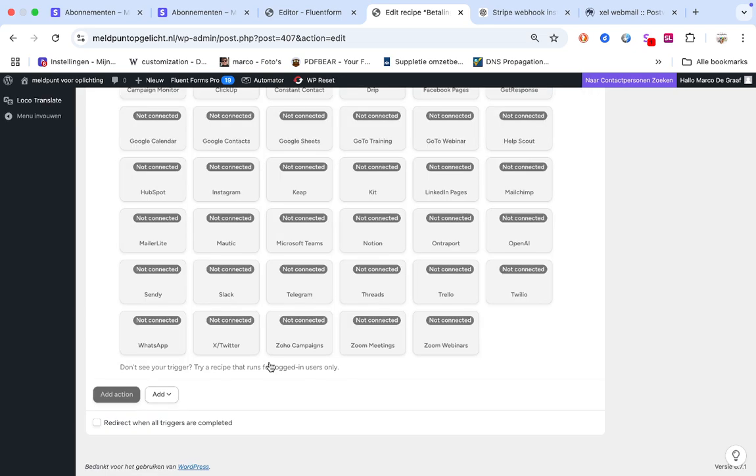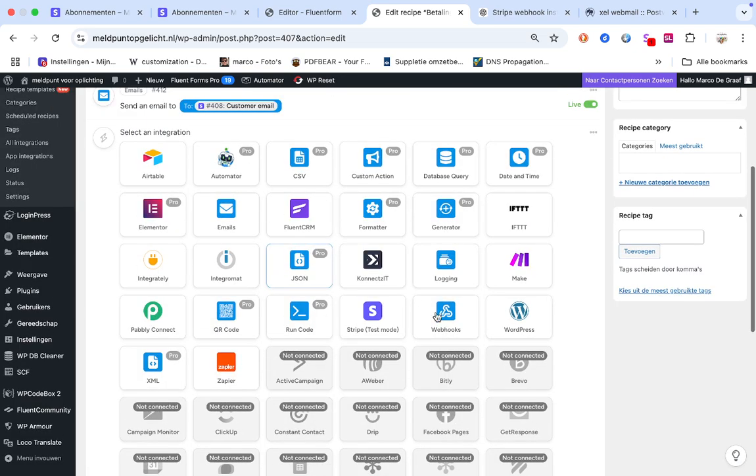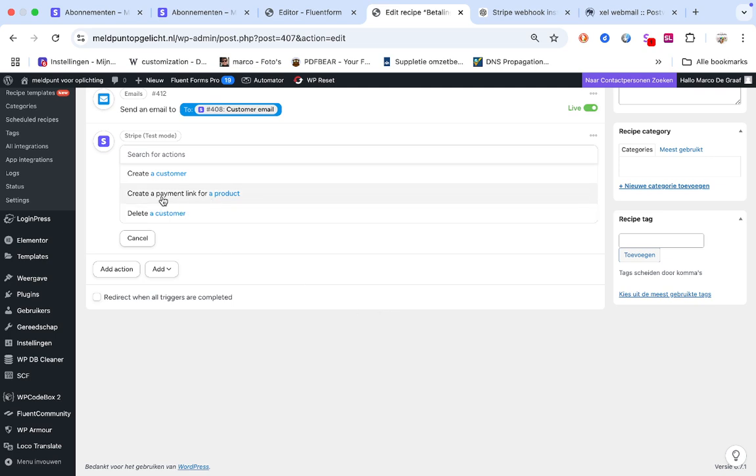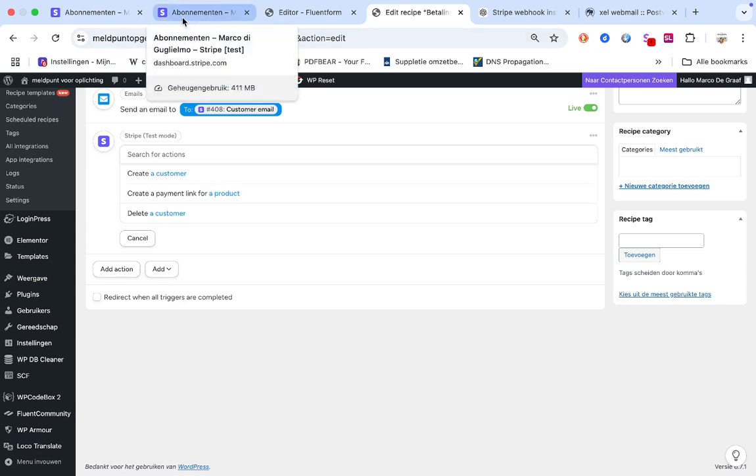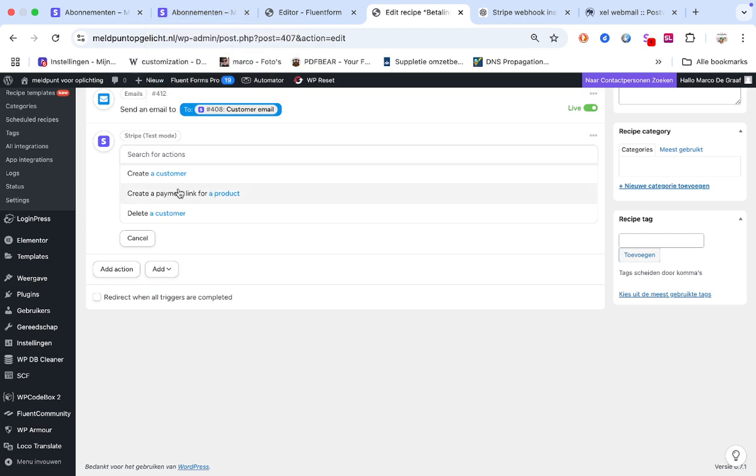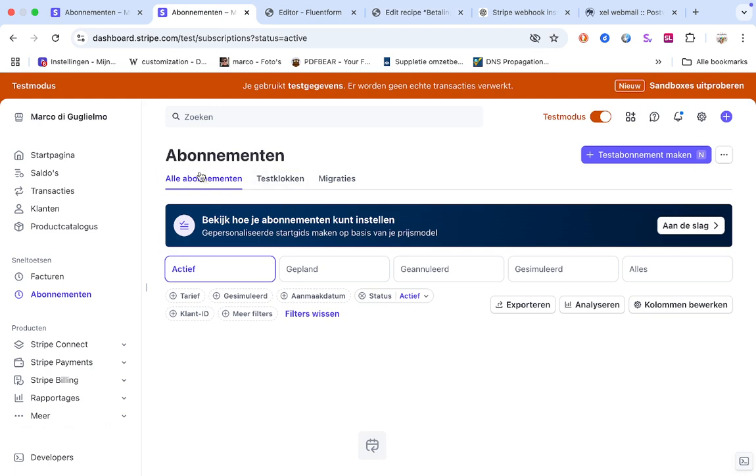So you add an action, and then you go into Stripe and create a payment link for a product. Now you also have to enable it in Stripe itself. If you don't have the payment link, then it won't work. And of course we go to the webhooks.